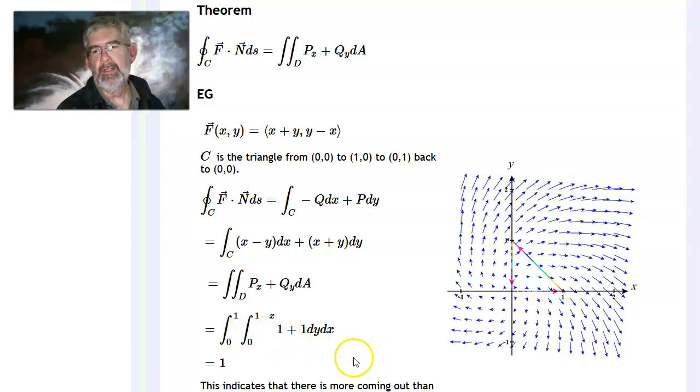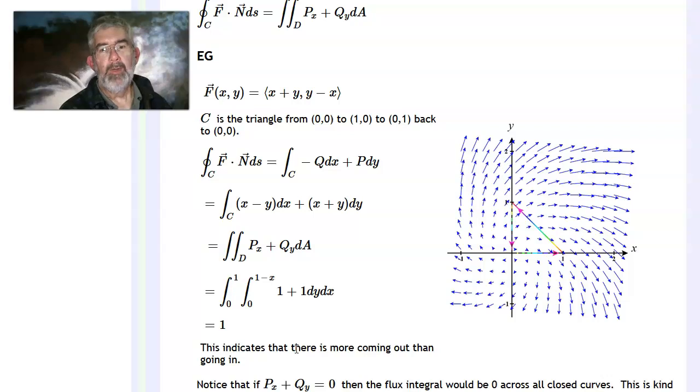Now, I did set the integral up because I can see that x is running from 0 to 1, and for each x, y runs from 0 up to 1 minus x. So that would be the double integral set up. But when I factor the 2 out of there, I'm just doing the double integral of 1 dA, which is the area of that region, which is a triangle, 1/2 the base times the height. So the area here is 1/2, and then I'm multiplying by the 2, and so I get an answer of 1. Right? Now, what does this flux integral tell us?